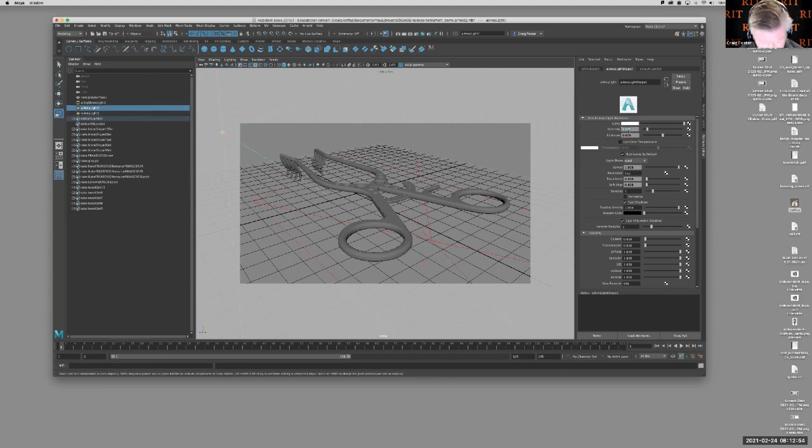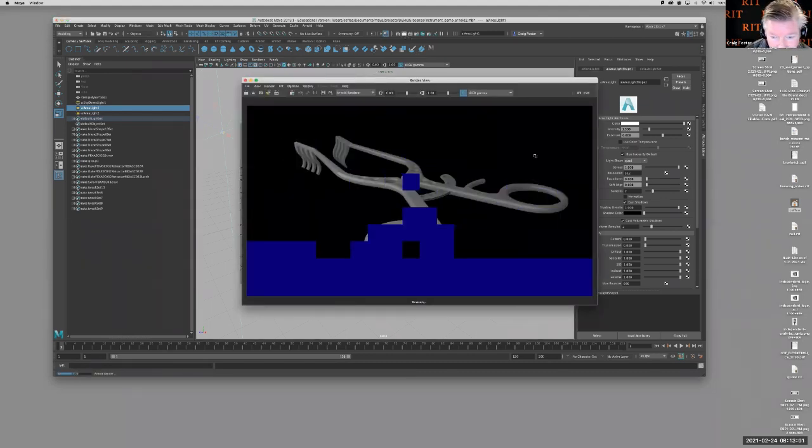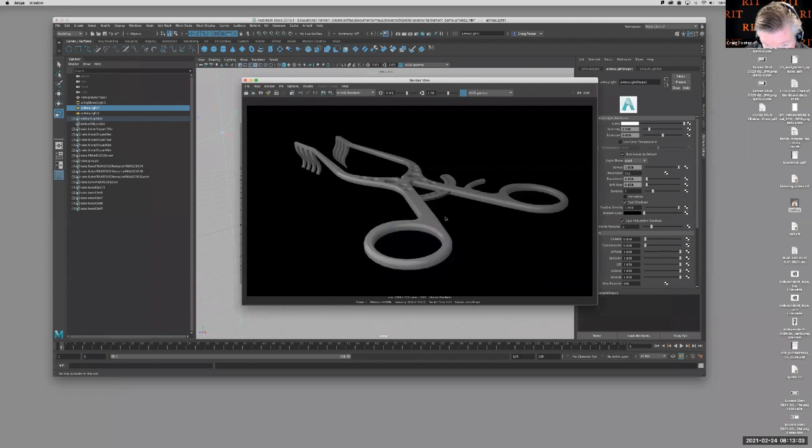I want to boost the intensity of my key light a little, just to get a little more form. There we go. We're not really seeing much with the bounce light because, anybody remember why? Forgot to turn off normalize here.